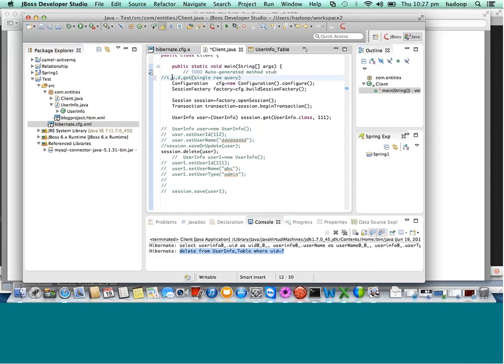But sometimes you may need to write queries which may return you more than one object. For example, if I want to get all users who are from a particular city, right? So in that case, if I ask my Hibernate, he will definitely go and generate multiple objects, right? Now in order to help you in writing queries which are multi-row queries, Hibernate facilitates you with various options.